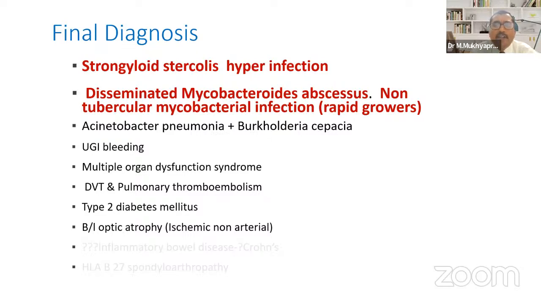Any comments at this time, or shall I go to the discussion part, madam? I think here we can discuss somewhat, like this has been a very interesting, prolonged course disorder this patient had. It's starting from the chronic infection, the chronic long segment colitis seen on the CT scan and the GI symptoms. Then having a lot of superinfections, having DVT, developing probably DIC, then all the features of malabsorption like hypocalcemia, hypoalbuminemia, and then recovering also, and then again coming up and on repeat biopsy showing these strongyloides.